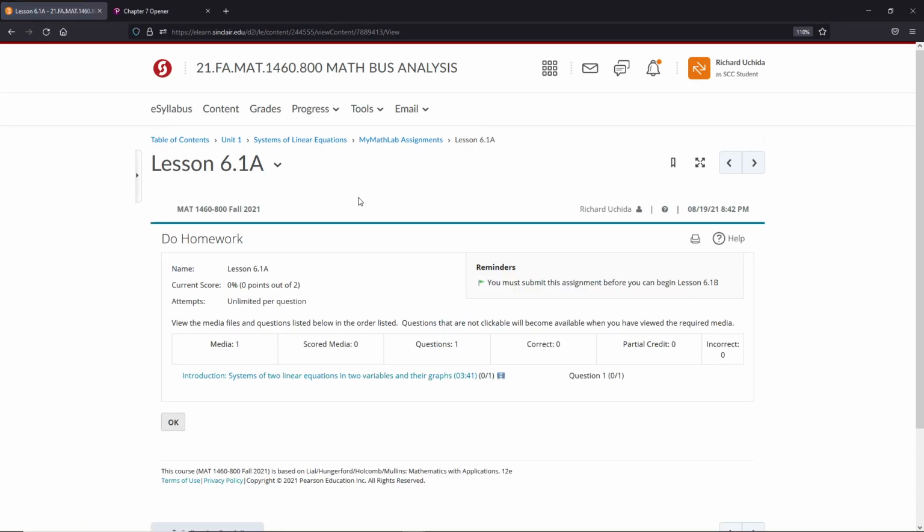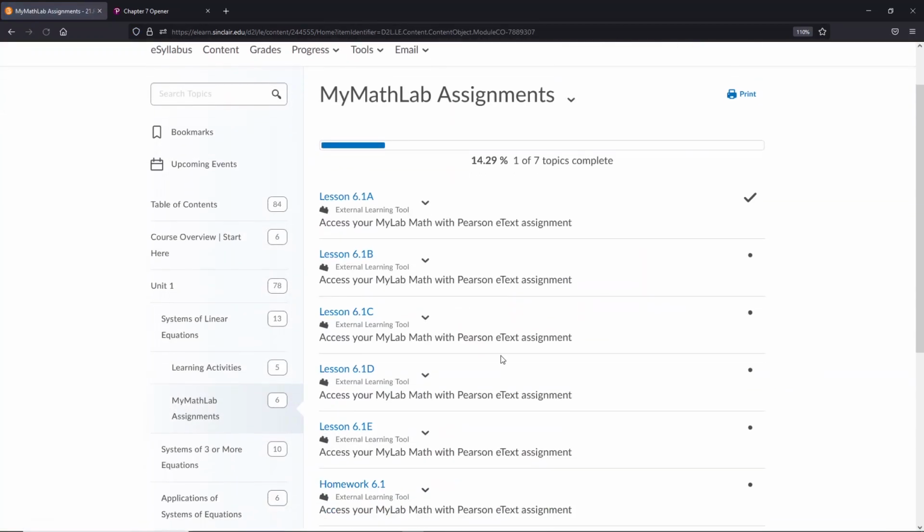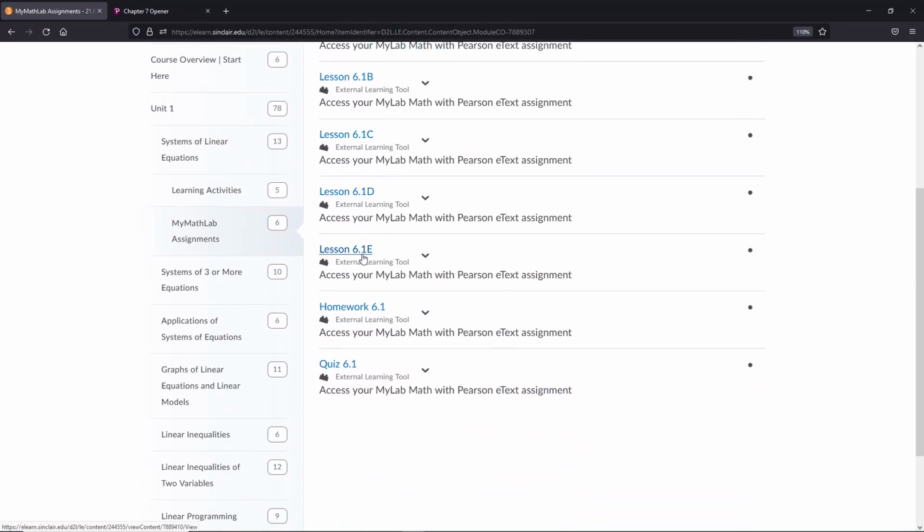You'll see this takes you to the MyMathlab assignments, and what they usually consist of is a video and a problem or two to do. The videos are short, so you'll watch the video and then you'll do the problem, and it'll be related to the video you just watched. So you do that for all of those lessons.